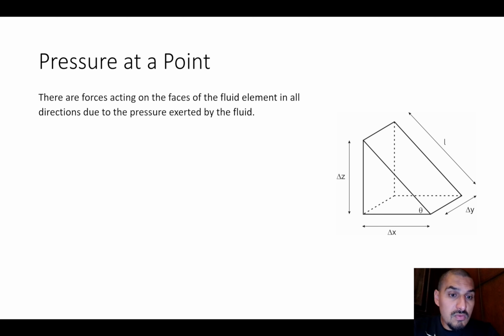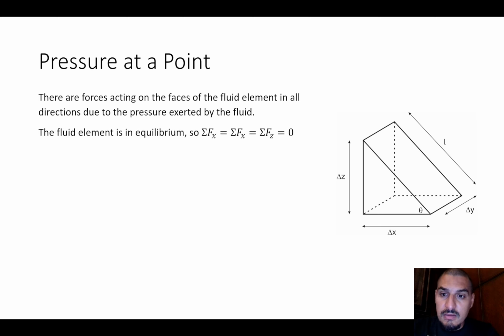We know that the normal forces are perpendicular to the surfaces. So we have here 5 surfaces in this shape. We have this rectangle, this rectangle, this rectangle, and the 2 triangles, one on this side and one on the other side. We are only going to include the forces on the 3 rectangles, not on the 2 triangles, for a reason that I'll mention later.